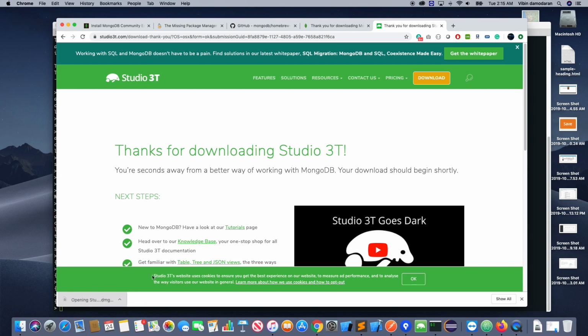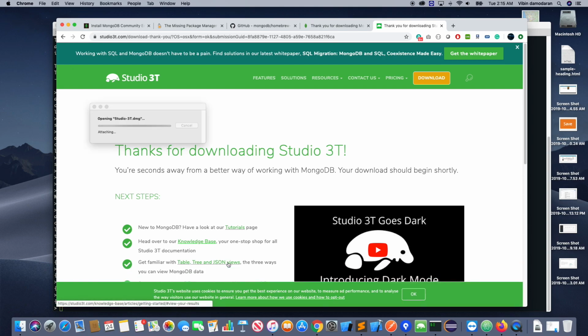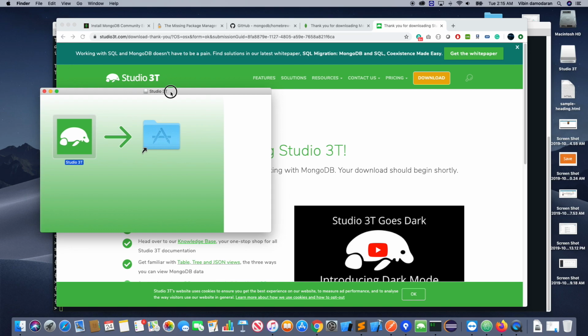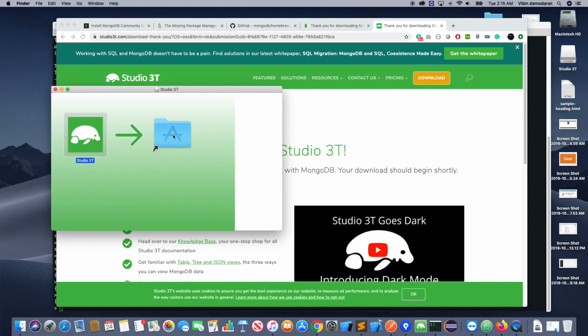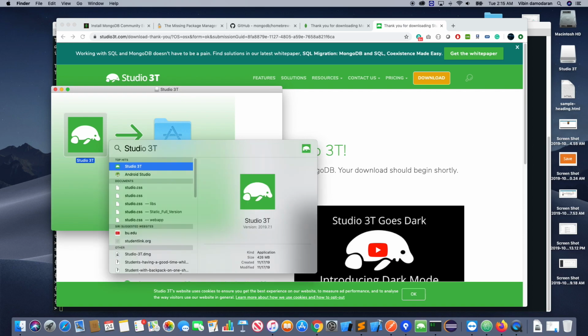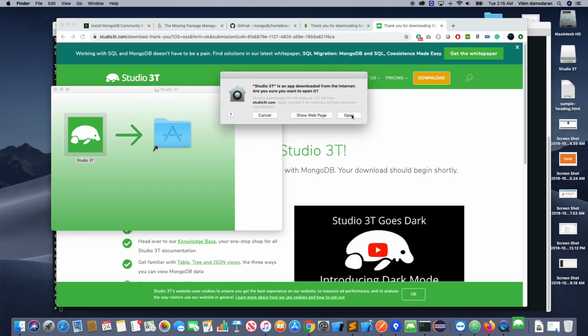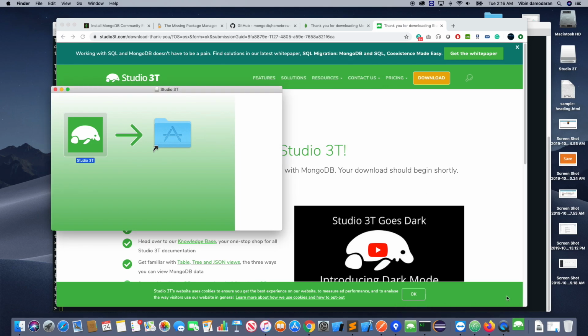So now look at that. Okay, it's already downloaded. Now let's go back to using a UI. So I'm going to open Studio 3T. I drag it to the applications folder and open it up.